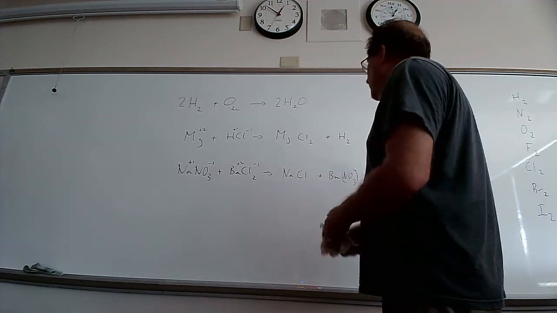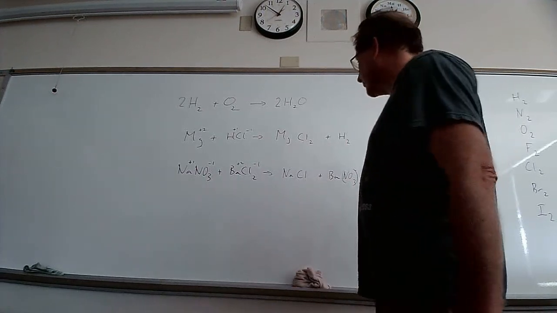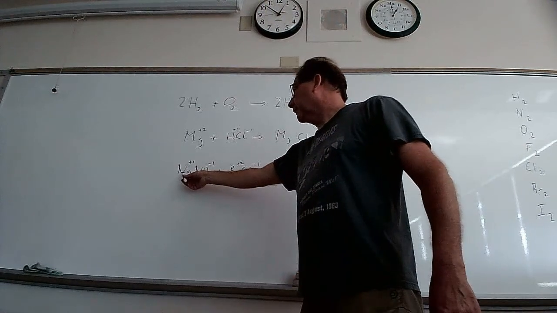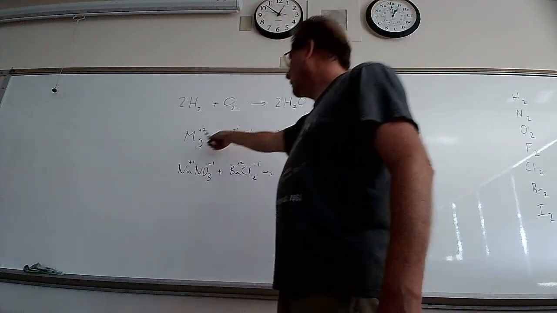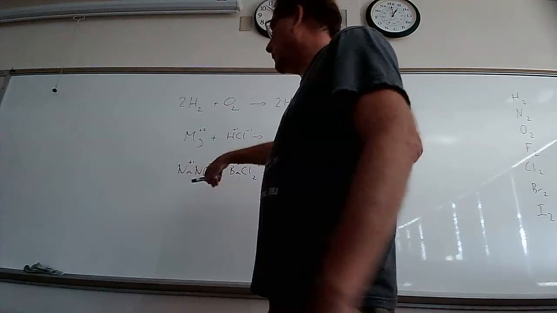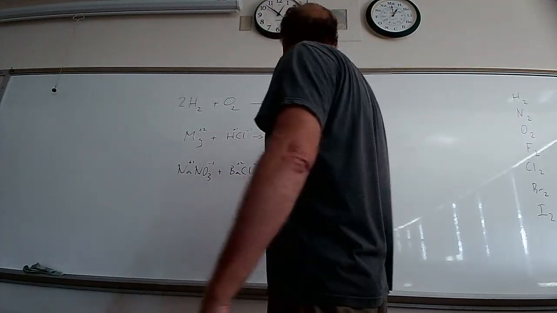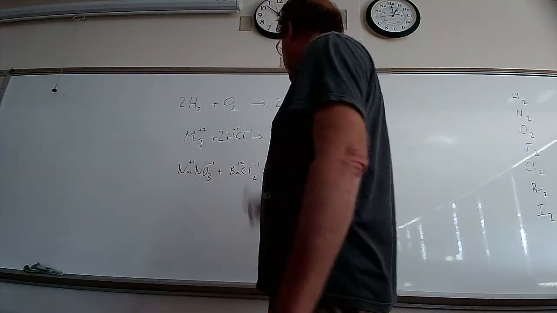All right. You know what? I had to balance that equation. I forgot about that. With my excitement of doing this, I forgot to balance that. Well, I'll come back to that. I'll balance this one because it's easier to balance. Okay, so here we go. Back to this one. 1 Mg, 1 Mg, 1 H, 2 H's. I'll put a 2 there. 2 Cl's, 2 Cl's, all good.